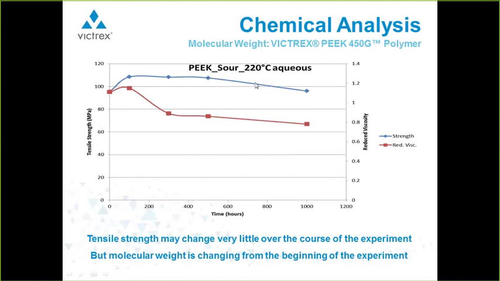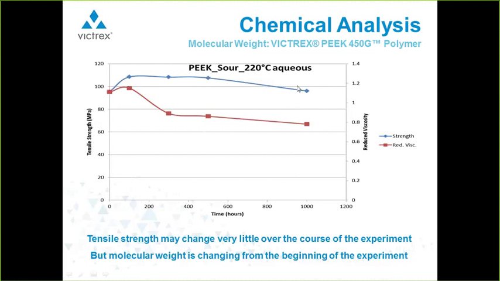So I might conclude, if I was just looking at that data, that peak is fairly resistant and that there's not a lot actually happening. But when I superimpose my residual viscosity data, which effectively equates to molecular weight, you can see that there is change occurring from the very start of the test. So we would suggest that this kind of data is extremely useful for helping to understand how long you need to take your aging test to go on before you can see changes in mechanical properties.